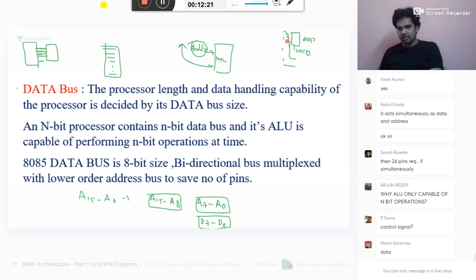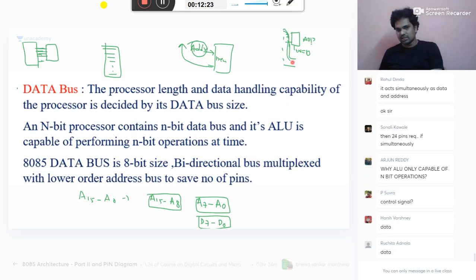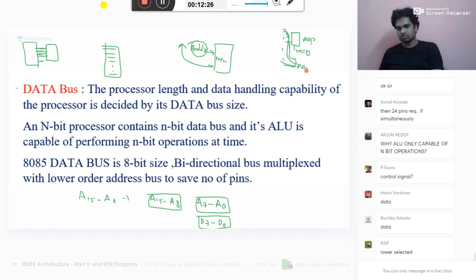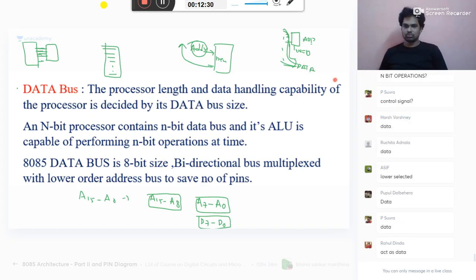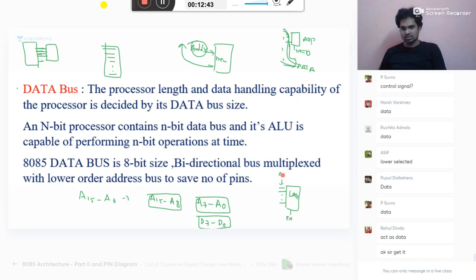Whatever is present here will not come here. Now I use these lines for data. Say I have n number of lines. It can be anything. You have one 8-bit latch. Here I give enable. First I keep the address.